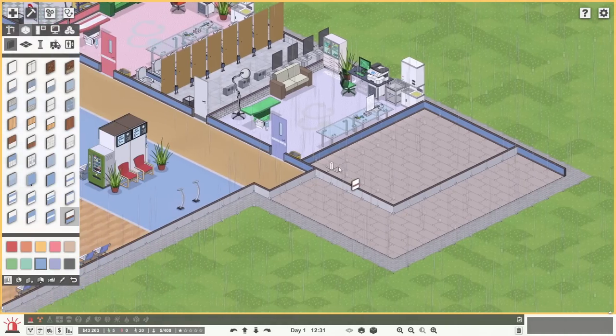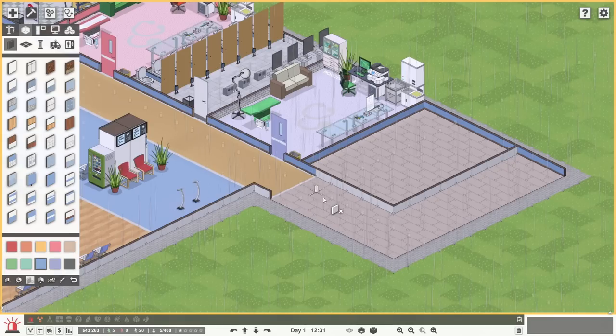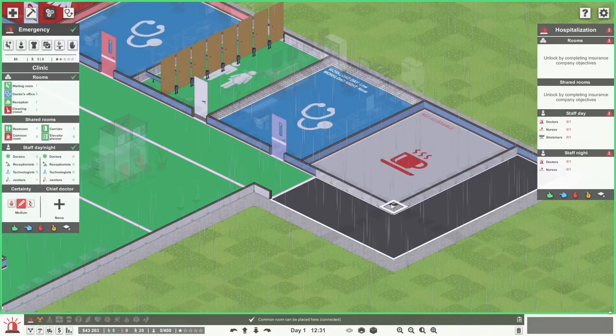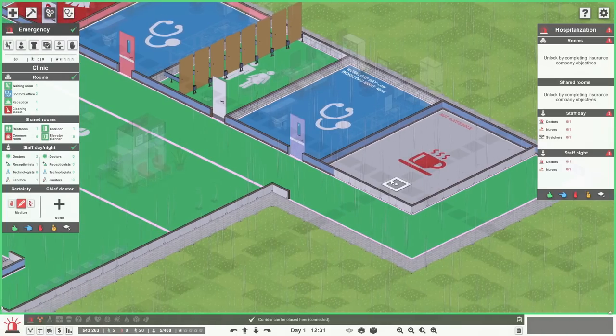And then we need to get this bit sorted. So we need to knock down that wall section there, which I imagine is going to make the hospital very fussy because the hospital is then open to the elements. What is happening? So then go to here, just so I remember. Common room for the people over in our emergency bit can go just there. Very nice. And then we'll expand their corridor to go like that and all the way up there. Okay, right, that is looking good.